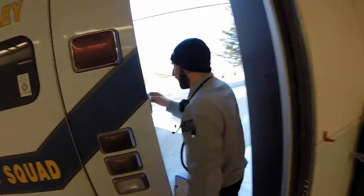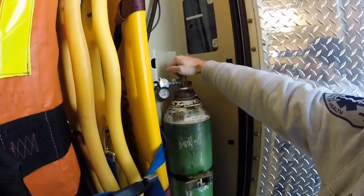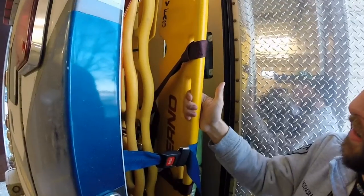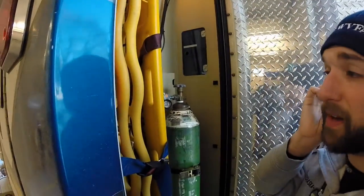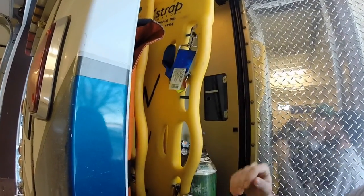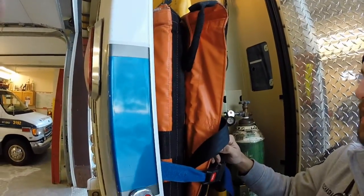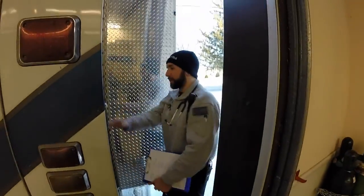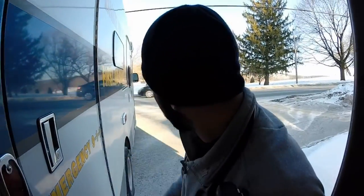Now we're going to come over here to this door. This is where we keep our main oxygen tank. We're going to turn it on so we can check the level — it's 2,000, that's a full tank. Here we have a scoop stretcher, which will come apart so we can go underneath patients — useful for a dislocated hip where you don't want to roll them. We have our regular backboards with quick-clip straps, which are better than spider straps in my professional opinion. We also have our Reeves, which unfolds into kind of an old-school stretcher with solid wood beams for support.